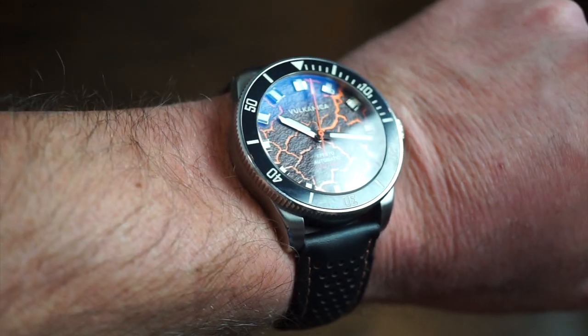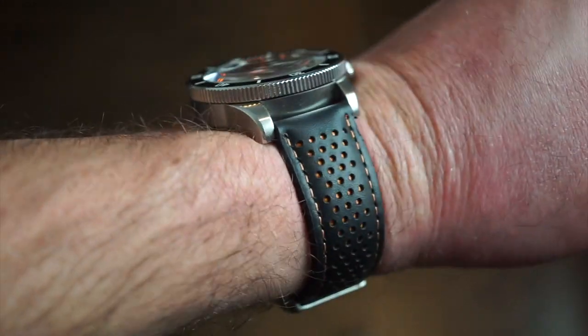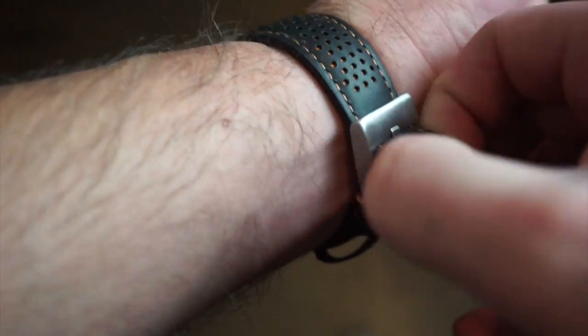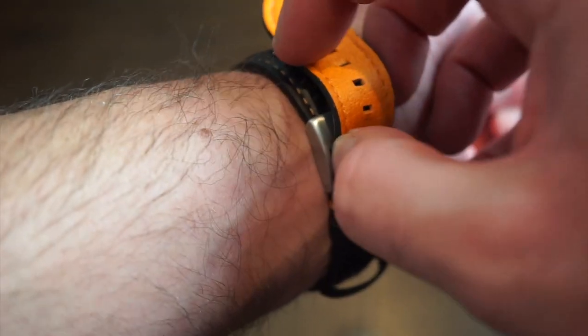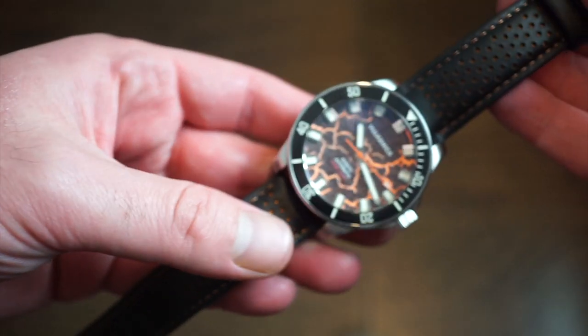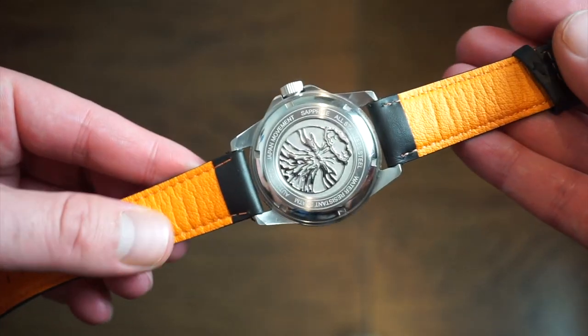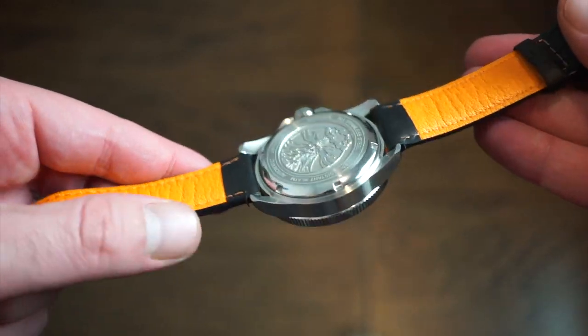And yeah, I think it can definitely go with this leather band if you want to go for the cheaper option without the bracelet. Like I said, the bracelet's really nice. I would definitely go for the bracelet. But obviously, if you want to spend a little less, you can always go for the leather band as well. It looks pretty good on the leather band, and I have no issues with that whatsoever. As you can see, that nice orange backing there.